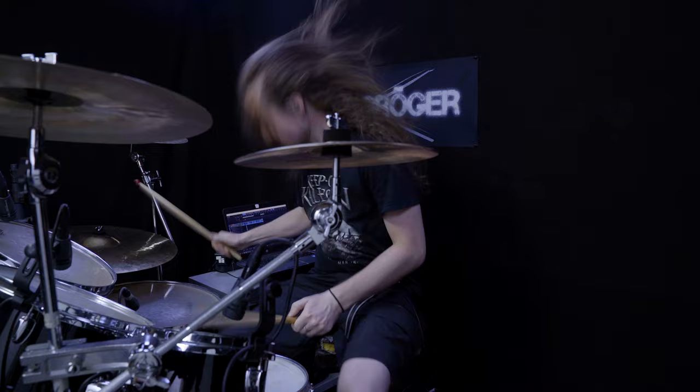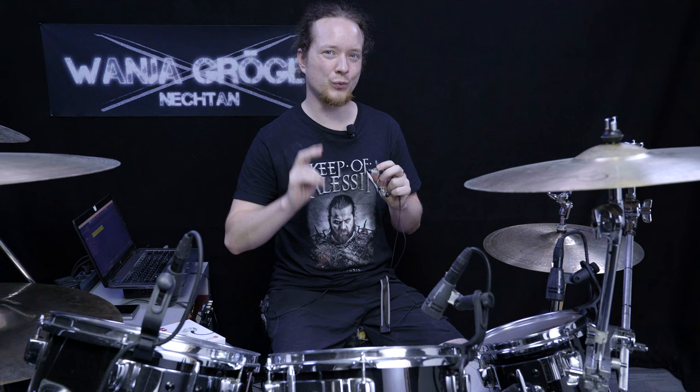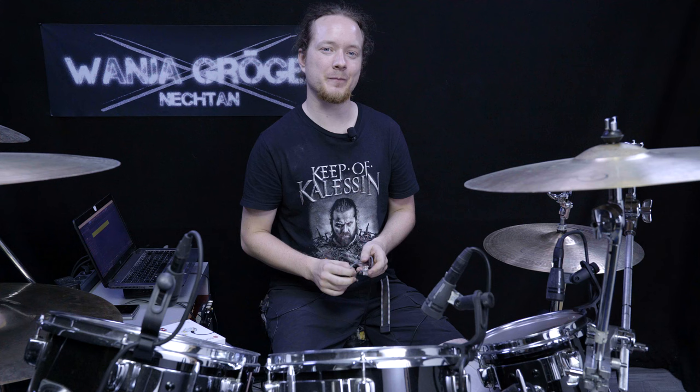The second big point is that once you put them in place they really stay in place, which is really important especially during shows. It was basically like this: I put them in and then completely forgot about them, so I could just focus on playing the drums and delivering the best show I could. No matter how much you move around or bang your head, these absolutely stay in place. I think both the excellent sound isolation and them staying in place are mainly due to one specific design feature — when you put them in, they go quite deep into your ear canal, certainly deeper than any other in-ears I've had.